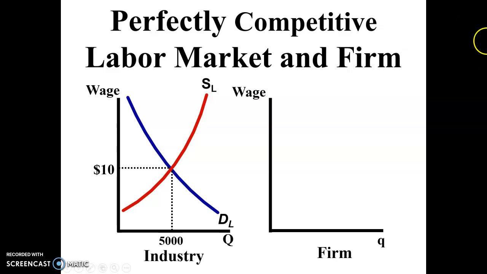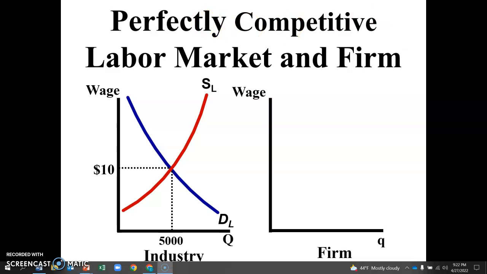Now I'm going to draw a little bit so we can see what this looks like. We do have the wage that's set in the market, and there's an equilibrium wage. And this looks a little different than the product market already because this is the market or the industry. And we see, first of all, the demand curve. This is really going to represent the firms. I'm just going to put a little factory here. I can't draw, I'm doing it with my mouse.